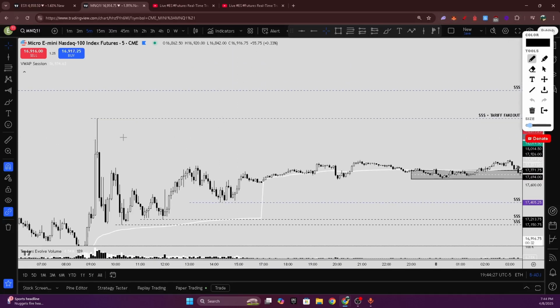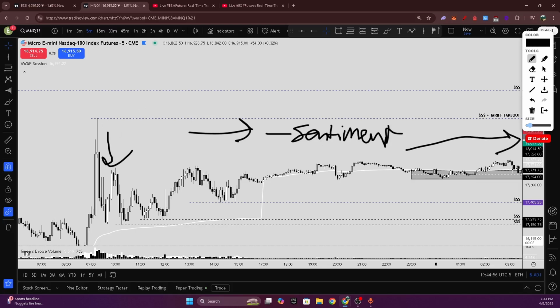Now, this crazy push down was accounted to news coming out after that, saying that the 90-day pause is fake news by the White House, pulling the price down again. So now we're back to a negative sentiment in the market. We got faked out of good news into a negative sentiment, which already takes me into an idea that today we're going to go down in the market.